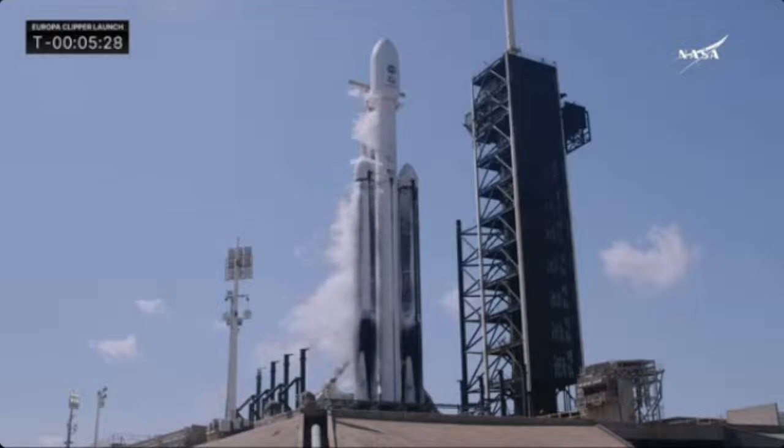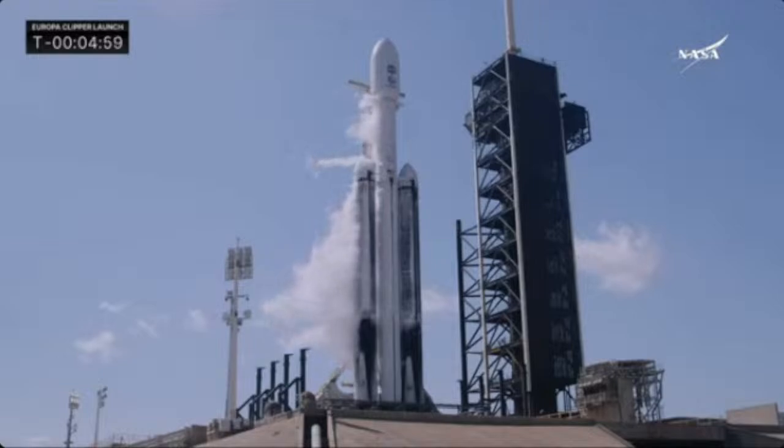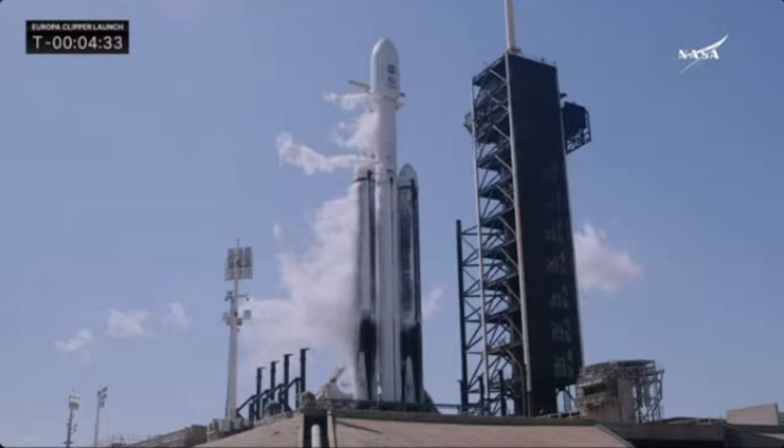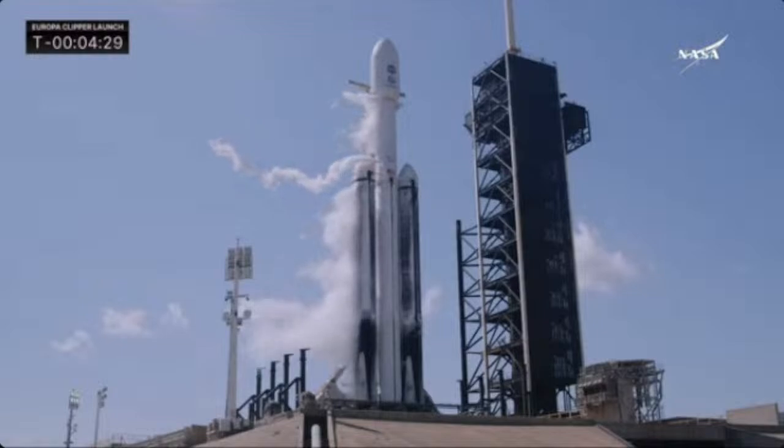Coming up next, we are going to start configuring the tower, the strongback, from the rocket. That happens in a little less than a minute. We just heard from the SMD and NOM that the spacecraft is verified on internal power, and things are looking good for the Europa Clipper spacecraft. We're also listening to the launch teams as they discuss the data coming in that they're looking at for the rocket. Teams continue to follow the procedure and work the loading of propellant, finishing up the topping of the 3 boosters and the second stage. As we mentioned earlier, the 3 boosters are fully expendable. They will not be coming back for landing today.